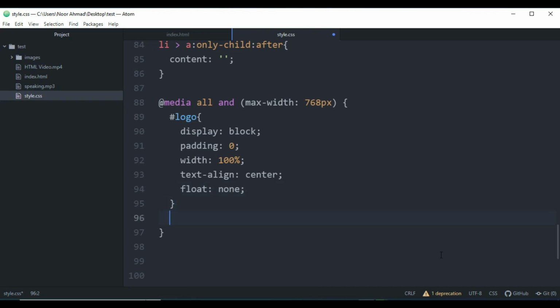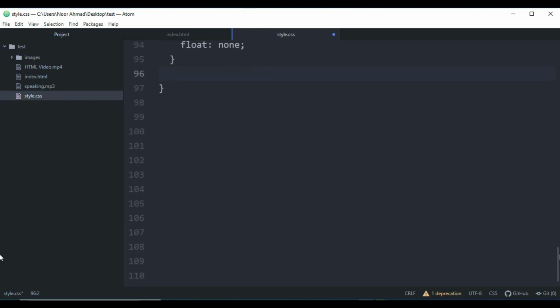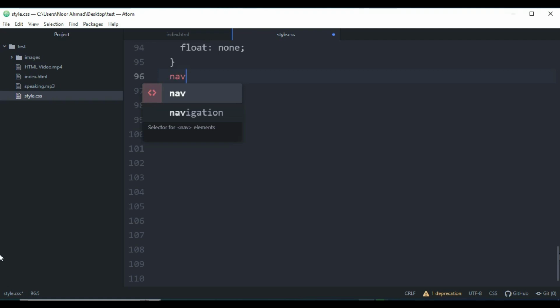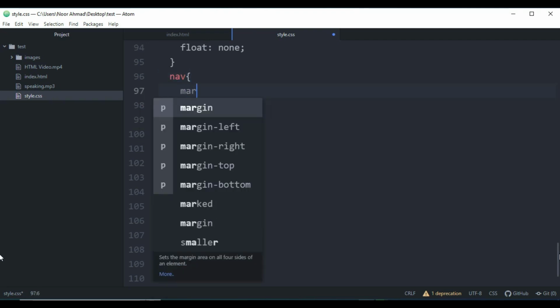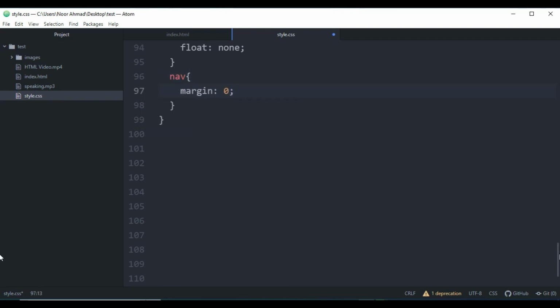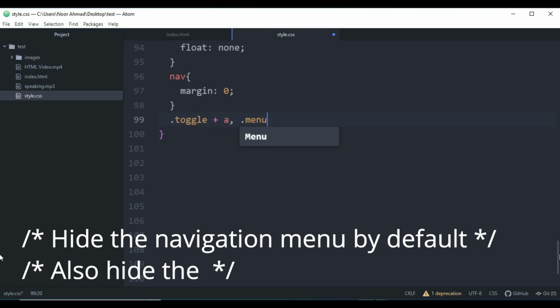So after this we're going to use the container, which is navigation bar, and let's remove the default margin. And after this we're going to target the toggle and add the plus a and dot menu.